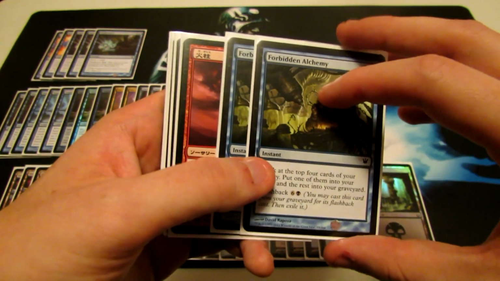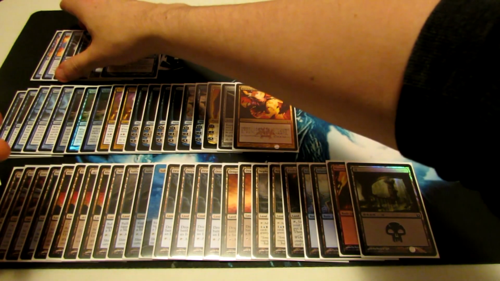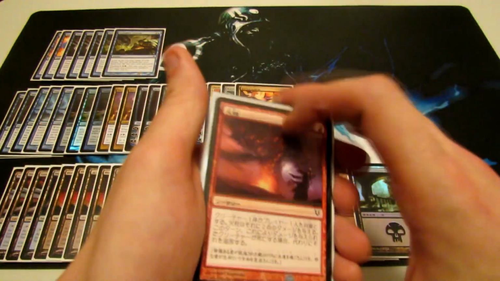It has the flashback. It's pretty expensive, but the flashback is capable of being resolved. It's never really a problem to get the 7 mana, especially in a control deck.